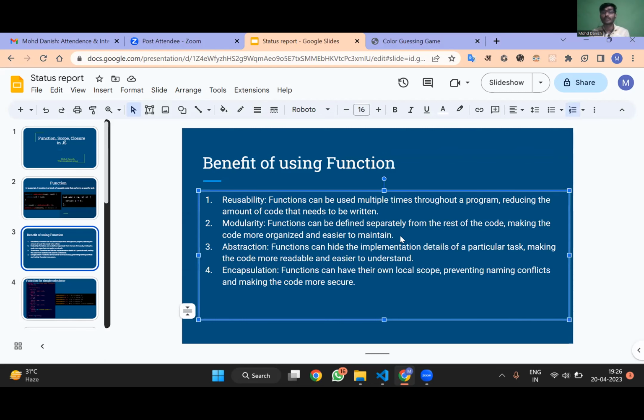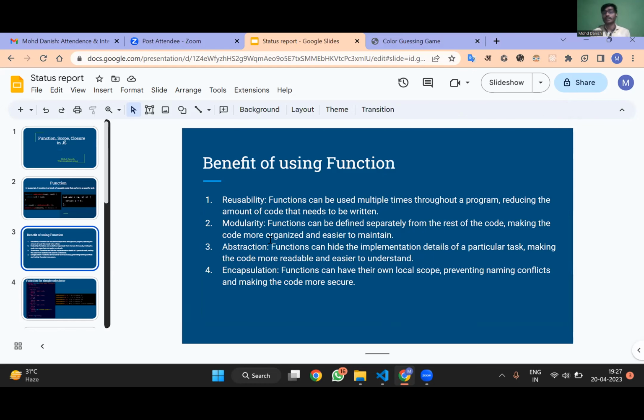Let's suppose we had a very big file, as we had in Node.js. In Node.js, we had many functions like Express.js, and many request response functions. So we can deal with all the functions separately. This is the modularity which can be used in Node.js and also in React.